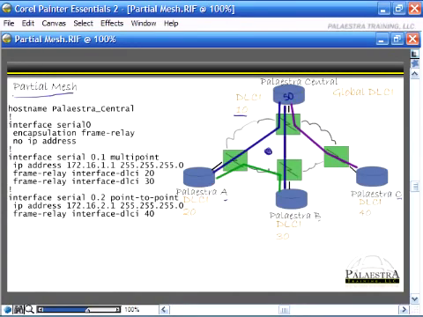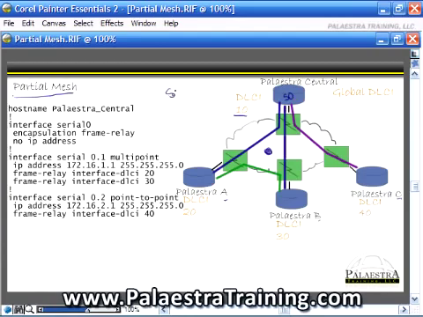So in this situation, we'd create two sub-interfaces, serial 0.1 and serial 0.2, one to host the multi-point environment and one to host this point-to-point connection. So we need two subnets. Same thing as before, interface serial 0, encapsulation frame relay, no IP, and then you go serial 0.1 and you specify multi-point.